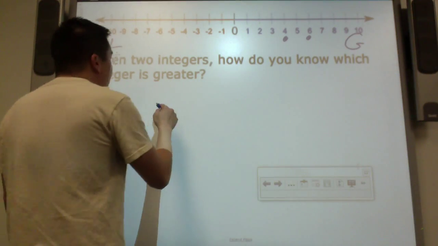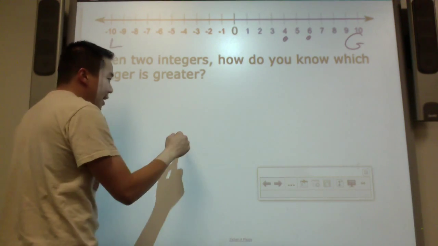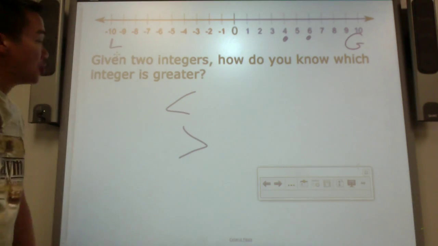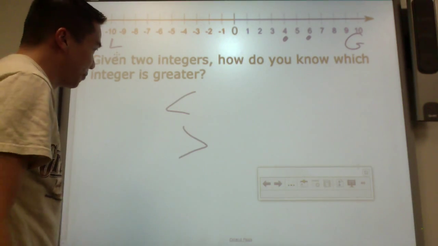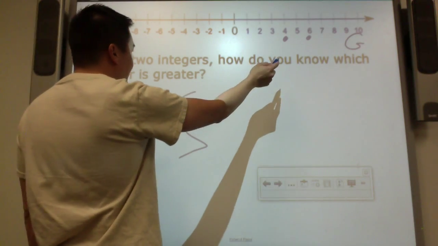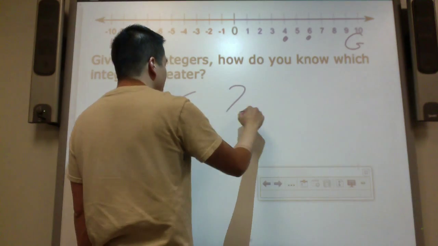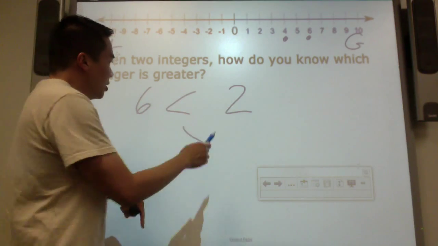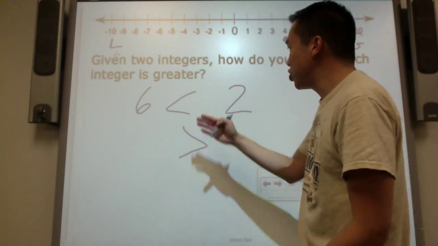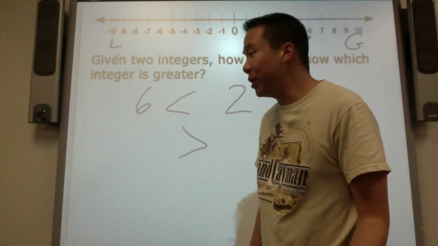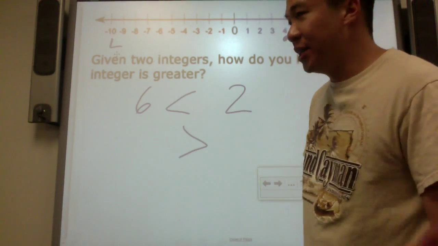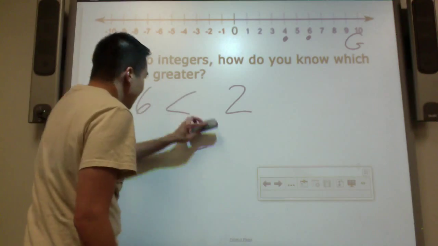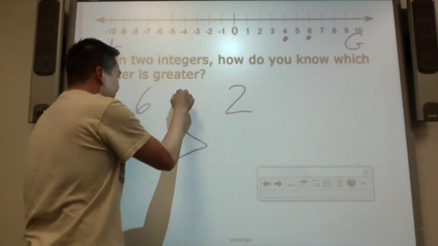So, again, you have less than and greater than. This is the less than and greater than sign. For example, if I had 2 integers like 6 and 2, is this correct? Is 6 less than 2? Some of you may have learned this with the alligator, but these are called inequalities. In 6th grade, we will be learning this soon. Actually, we'll be learning it mid-year. Is 2 greater than 6 or 6 less than 2? No. So this inequality is wrong, so it should be going this way. 6 is greater than 2.